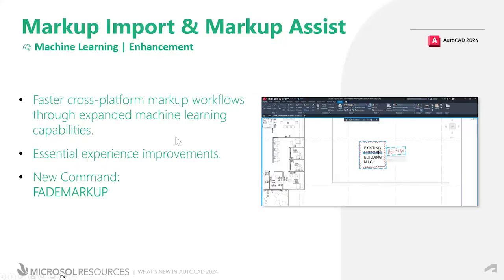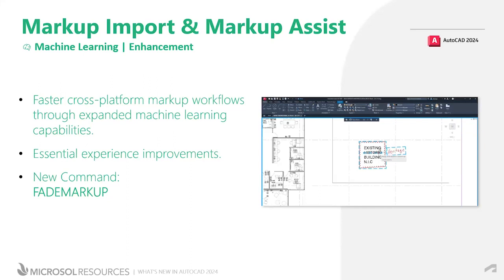So we're now going to move on to the Markup Import and Markup Assist enhancement. The previous AutoCAD release included Markup Import and Markup Assist, which allows you to rapidly send and incorporate feedback into your designs and import feedback from printed sheets and initiate commands based on red lines and notes. This release includes improvements such as update existing text, strike out text, markups with associated PDF text comments, fade markups, selecting markups within a boundary, and instruction text on a markup.